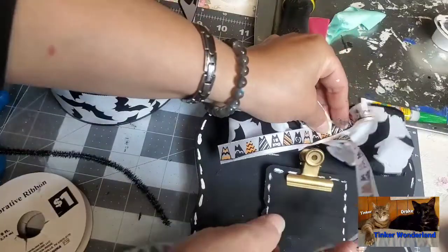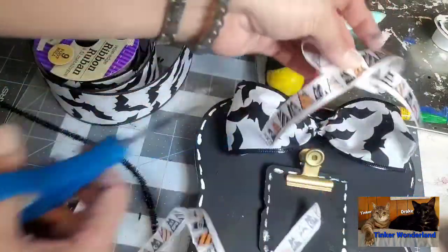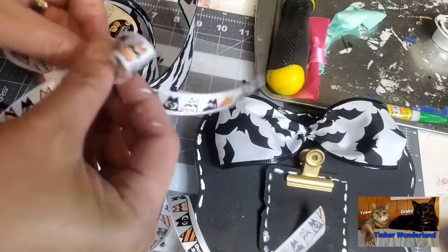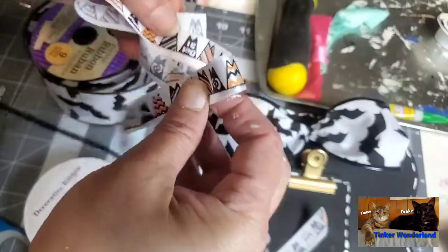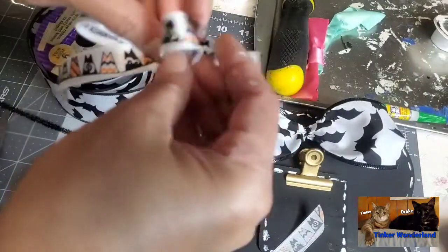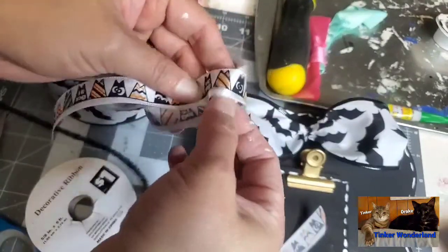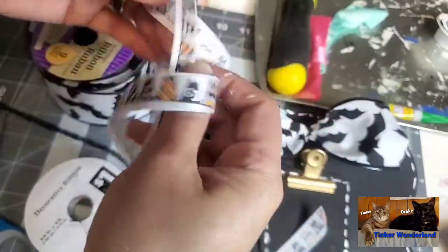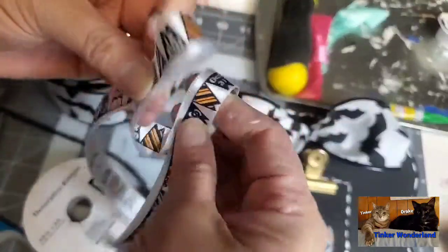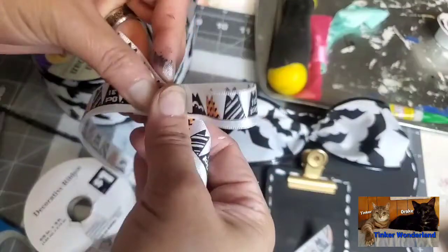So maybe this works. Yeah. Gonna work like that. Can you see that, guys? Right. I'm just gonna put the chenille stem on this one again. Am I wasting too much ribbon? Because I don't want to waste anything. Okay, again. My arm is not steady. So I have to rip like that and like that. Okay, make it longer.